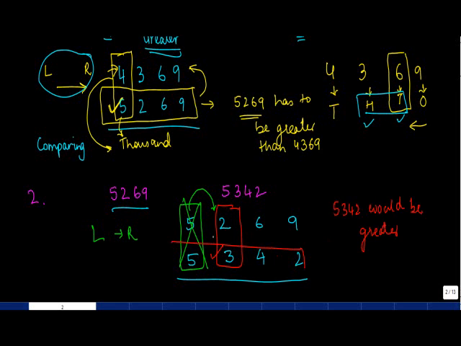So you follow the same procedure unless and until you reach you. So let's say, for example, if instead of two, you had three over here again, this wouldn't have told us which one is greater. We would have jumped to the third position. So you keep on moving from left to the right until you reach a situation when on comparing these two numbers, one is greater than the other and whichever one is the greater, that is the larger number.